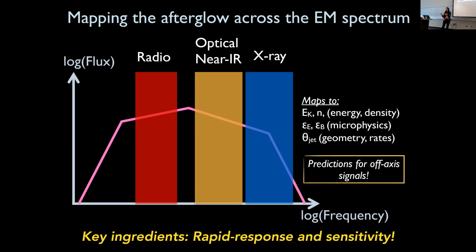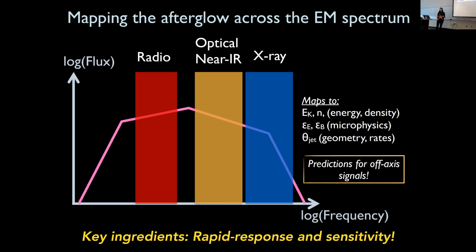But in fact, there have only been a few cases in short gamma ray bursts where we've actually seen evidence for collimation. So if all mergers have collimated outflows, that means that for the gamma ray burst population, we're only seeing the small fraction with their jets pointed at us. And there must be many more that are pointed away from us. So the collimation angles have implications for the event rates and also the overall energy scale. That's a key parameter.